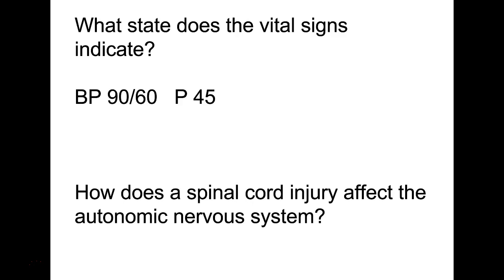And this is where the patient has flaccid paralysis below the level of the injury, loss of reflex activity below the level of the injury, and hypotension and bradycardia, because your sympathetic nerve impulses, your autonomic nervous system, is being interrupted by this injury. So we have a decreased ability to maintain body temperature below the level of injury. That's why the skin is cool to the touch.